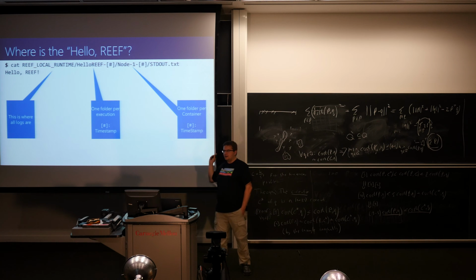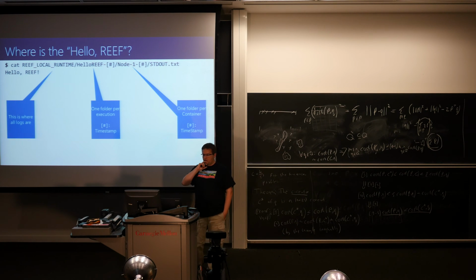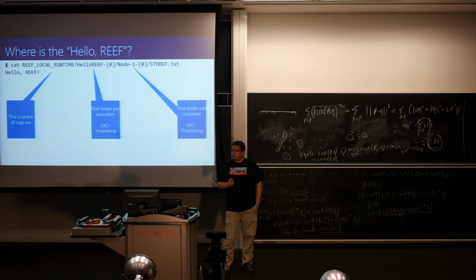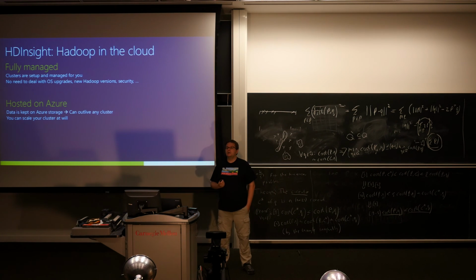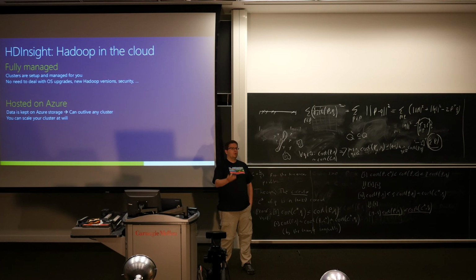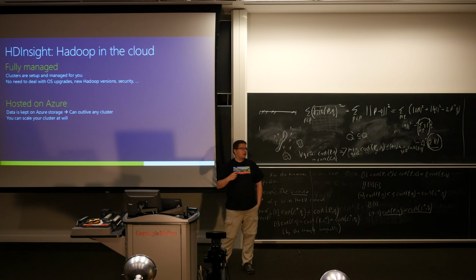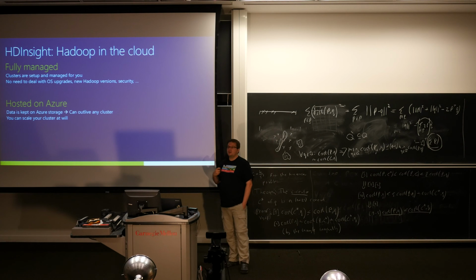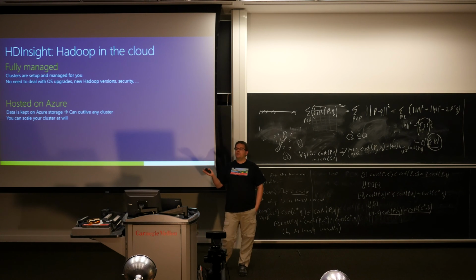Okay, and I went over all of this. And again, those slides are on the REEF website if you want to follow up. So now for new things. New things are, let's run things on the HDInsight cluster that we provisioned. In this case, it will actually run on a remote machine. HDInsight is a fully managed Hadoop in the cloud. You walk up to azure.com, which is the Microsoft Cloud website. You log in, you give us your credit card data, you click on the button, hey, I want an HDInsight cluster, and you can make one for yourself.